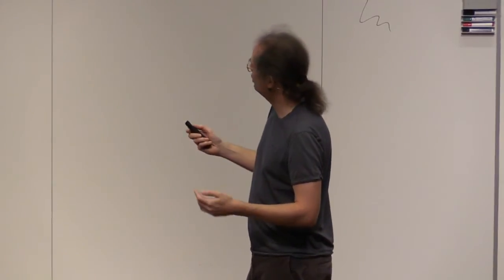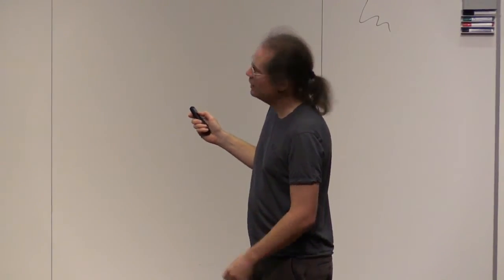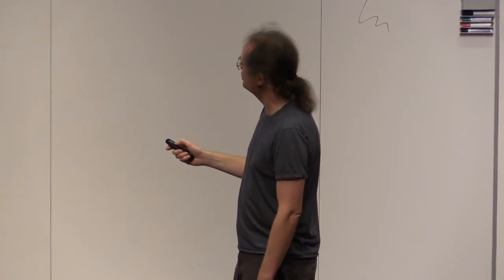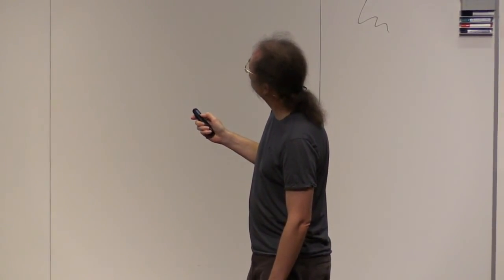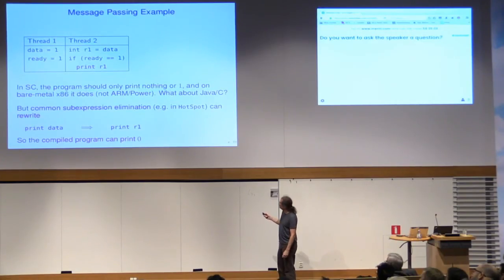So compiler writers want to make things go fast. You want to make systems that go fast, yes? Otherwise, we wouldn't bother with any of this multi-core nonsense in the first place, and life would be good, yes? So compiler writers, they want to make things go fast. They say, oh, here are 2 reads of data. Why don't I have a common sub-expression elimination optimization in my compiler that will replace this second read of data by just a use of the register which I happen to know already holds the value which I'm looking for. Good idea. Well, good idea in a sequential context, but in the concurrent context, that amounts to reading this value early before that conditional.